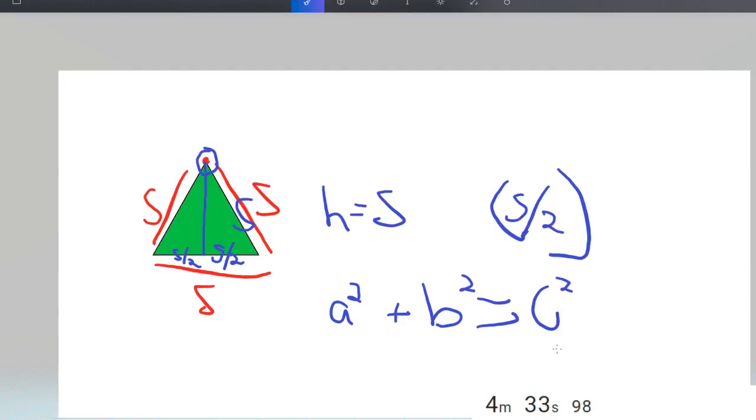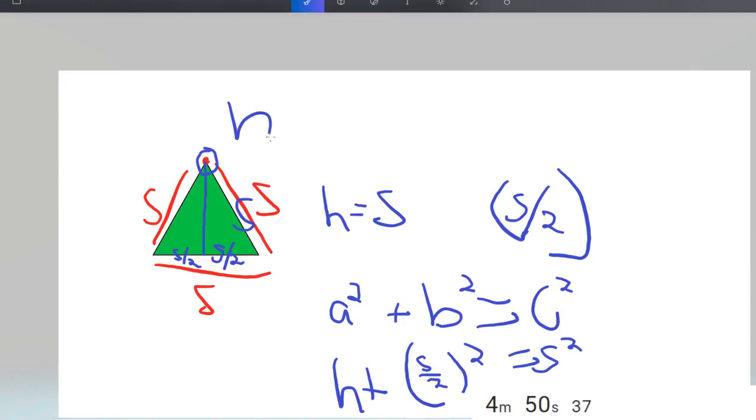Right now we have C squared, which is S squared. That is equal to S over 2 squared plus H squared. So now let's subtract. This means that H squared equals S squared minus S over 2 squared.